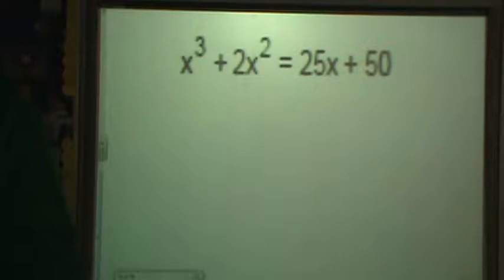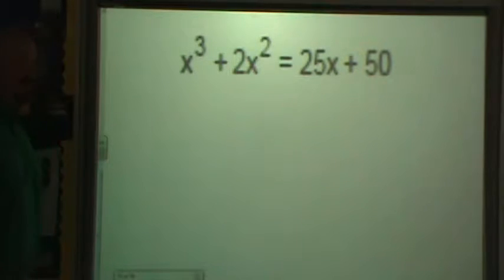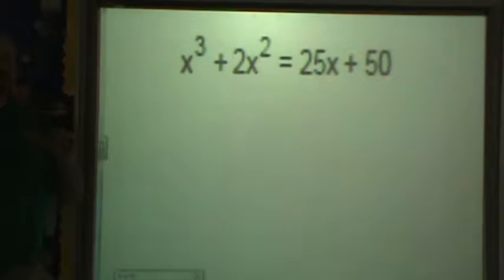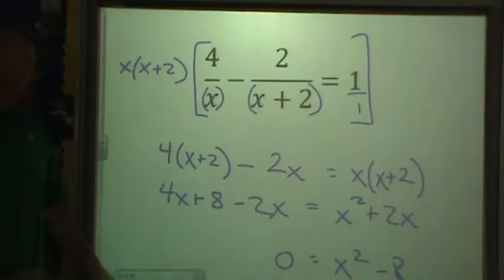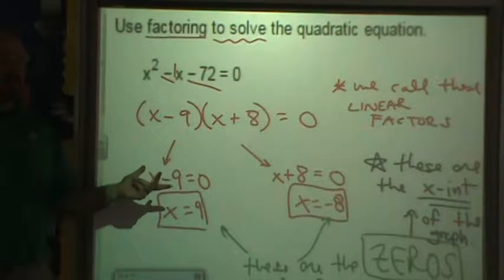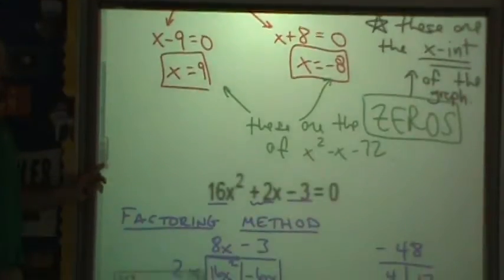Okay. Well, first things first with this one. It's definitely not quadratic because we have a cube term. That doesn't change what we do initially. The goal is still the same as it is for all of these other ones that we've done. Going back to here: set it equal to 0, factor, find those zeros from the factored form like we did with this.